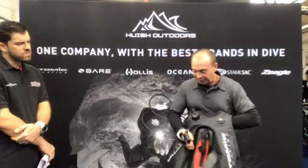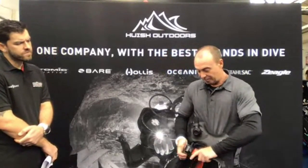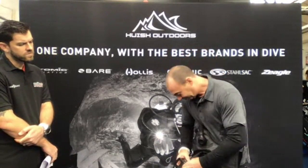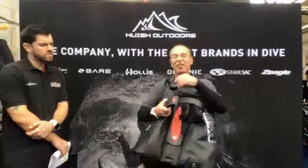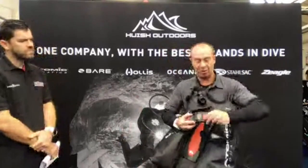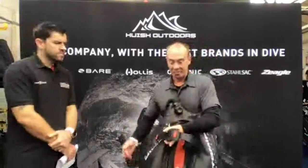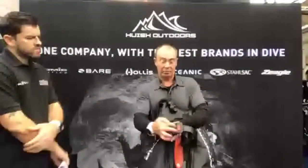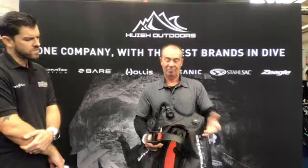The other nice feature we have is the cam band. So this is like a ski boot binding, snowboard binding. Basically thread it through and then cam it over. I don't know whether you can see that. It's not the easiest thing to demonstrate on a camera. Basically pull it through like you would do on a snowboard binding, ratchet it up and flip it over, and it's done. Again, going back to anything that has an action, this is red. To release it, it's again hard to show you. We just press that, it releases. You can press this, and your cylinder comes off.